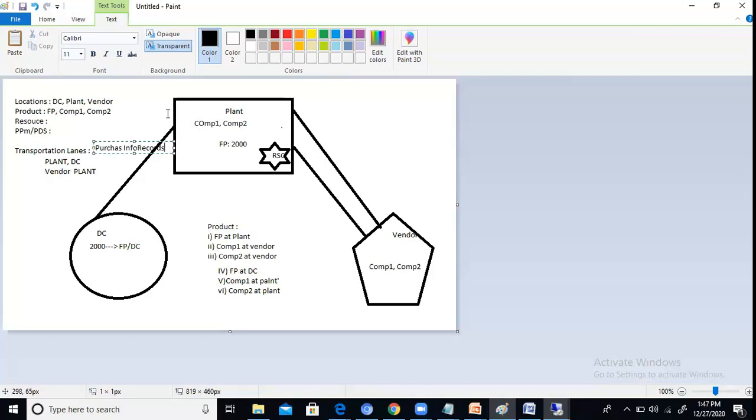But if you want to get the transportation lane to APO from ECC, we have to select the purchase info records in ECC at the time of SIF. Okay, this is whatever I created. These are all about the master data, and what we created here is only for understanding purposes and how it's going to work. If any issues come in the master data, then it is easy to understand which changes we have to make.